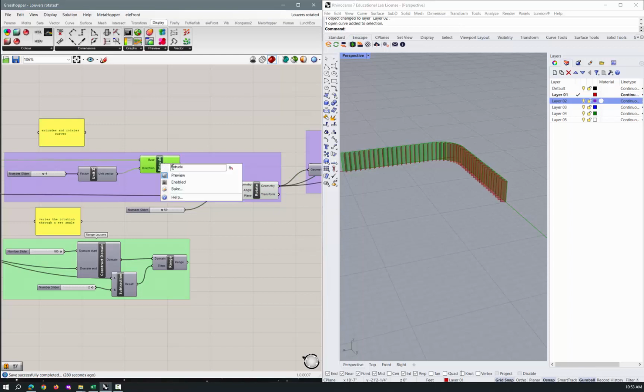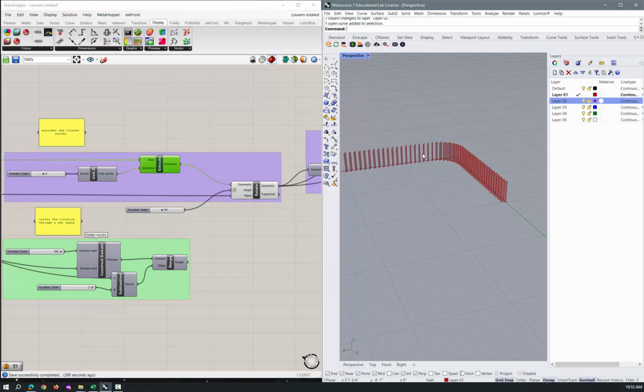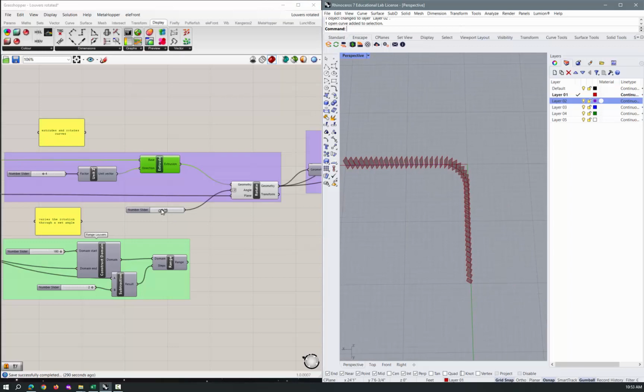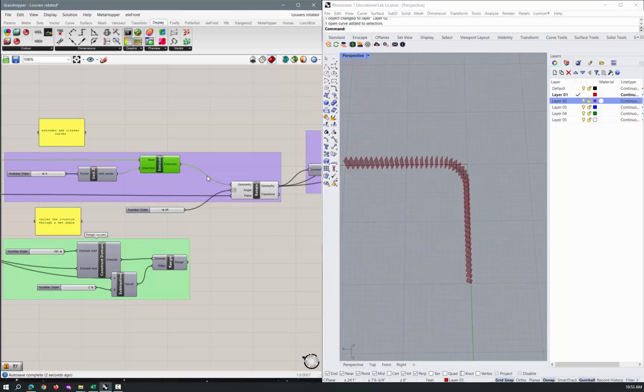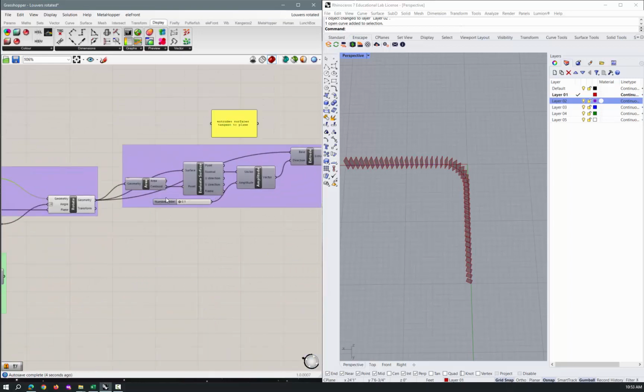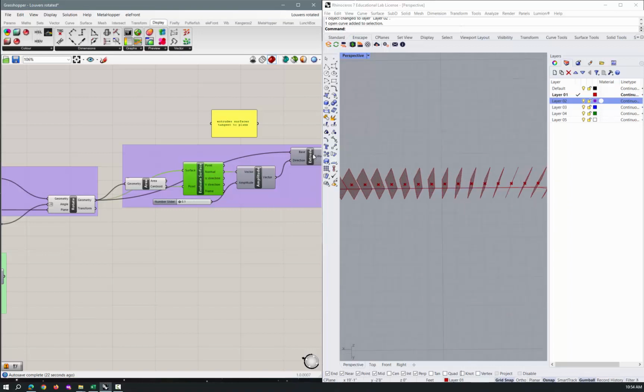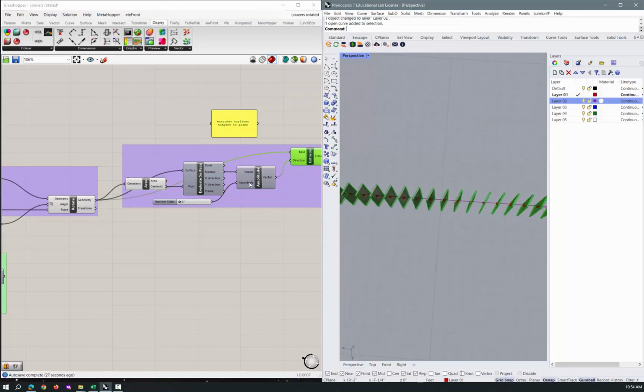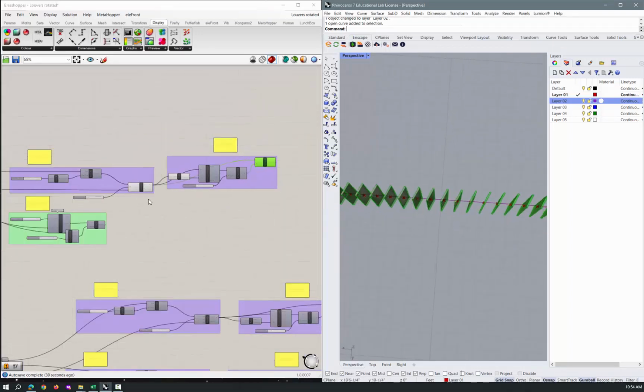So let me get rid of the original extrude. And so you can go through and extrude, rotate those like you could before. And then this next part actually goes in and gets the center of those and uses that to evaluate each one of those rotated surfaces. So it gets the normal for that from those surfaces, and that allows you to come in and extrude those correctly, right? So this is the little part that makes it possible to extrude while they're rotated.